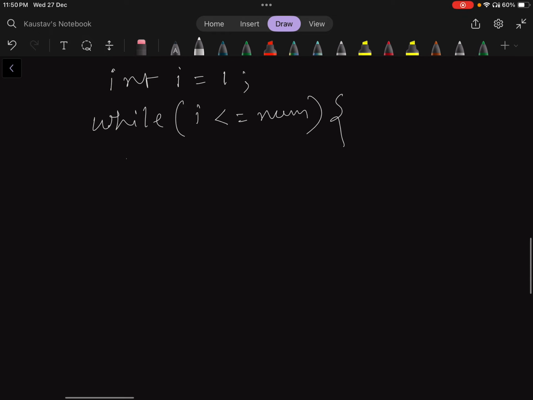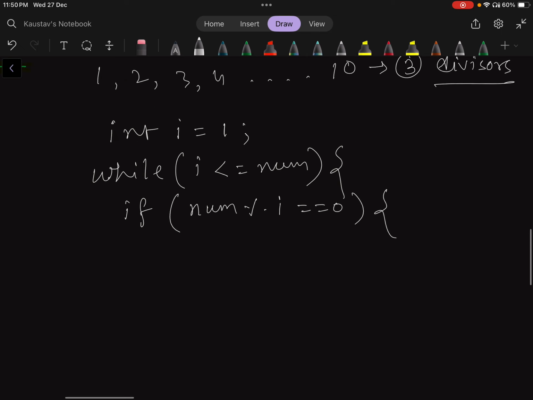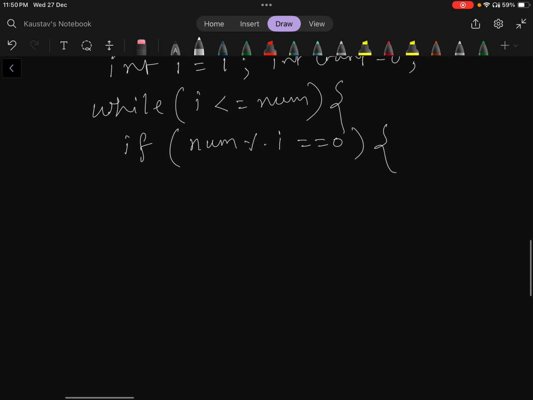And if number modulus i equals 0, then we'll take another variable as count and initialize it by 0, and if the number divides by i, then we'll just increase the count by 1. That's it, nothing else.